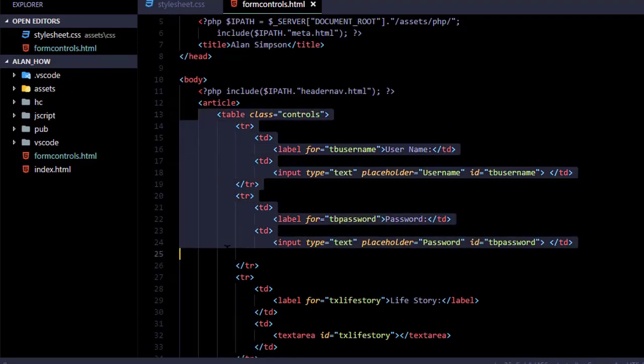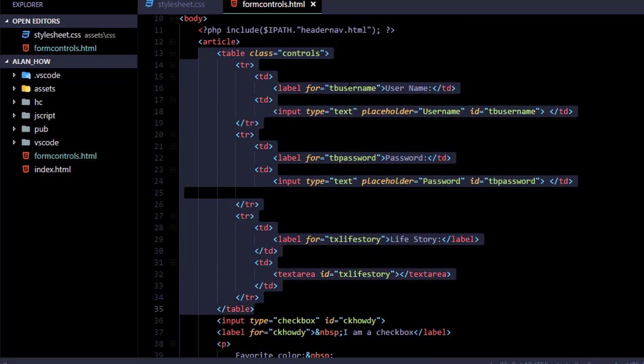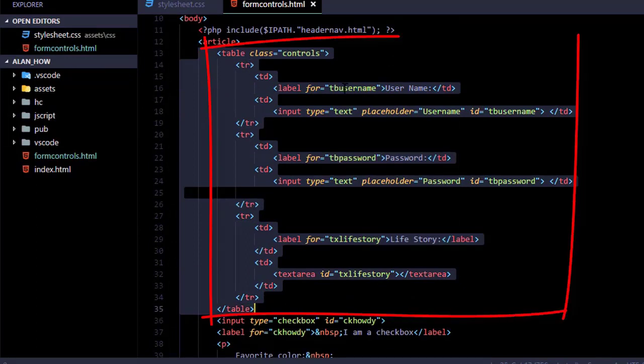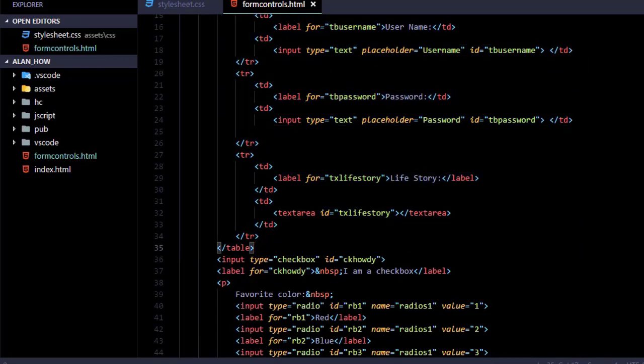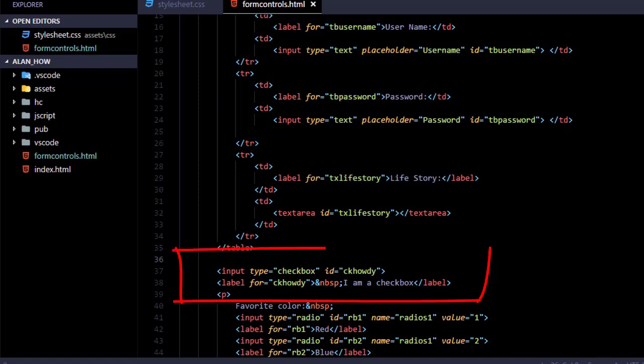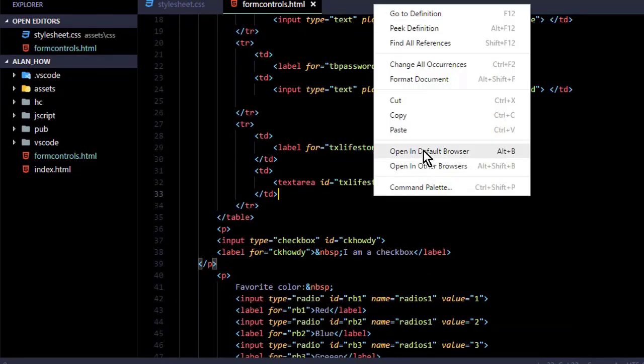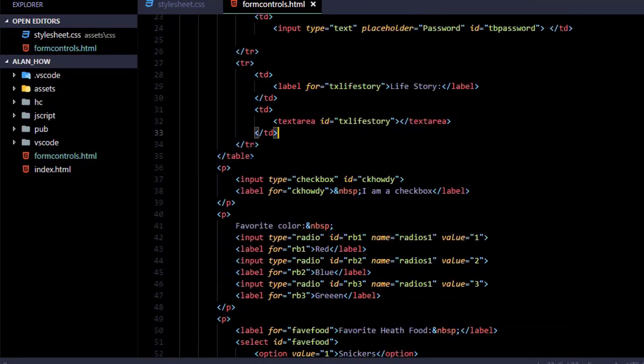Okay, so for my little working example here, I have a few controls in a table with labels in the left column and boxes in the right column. That has a class of controls. And then under the table, I have a checkbox. Let me wrap these in their own paragraphs so that they've got some gaps between them. And notice I am using a label for each control type. So that allows me to make a separate styling for labels.